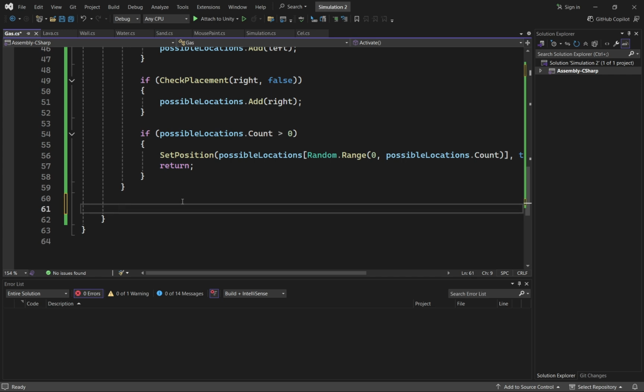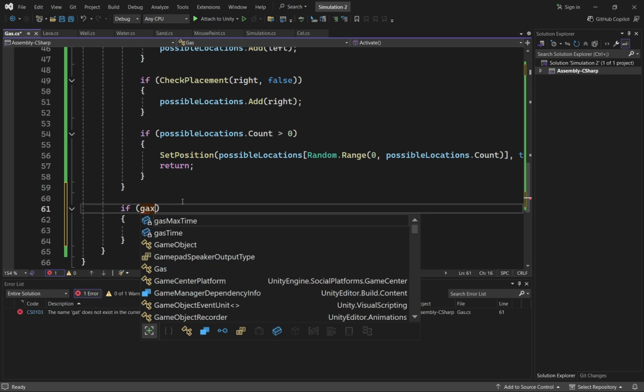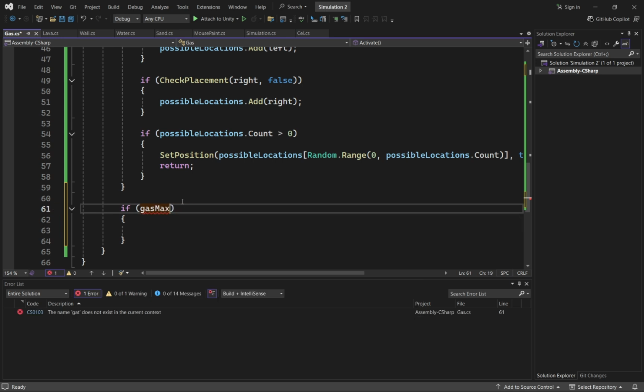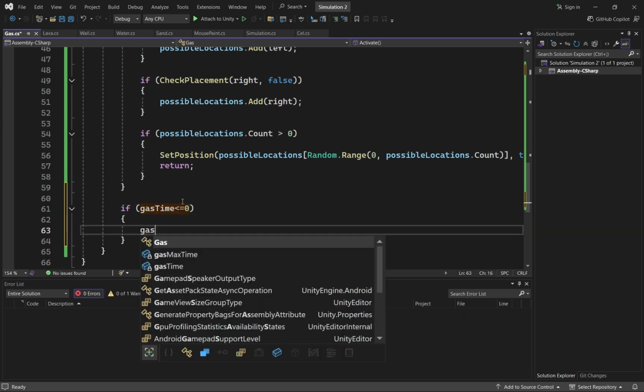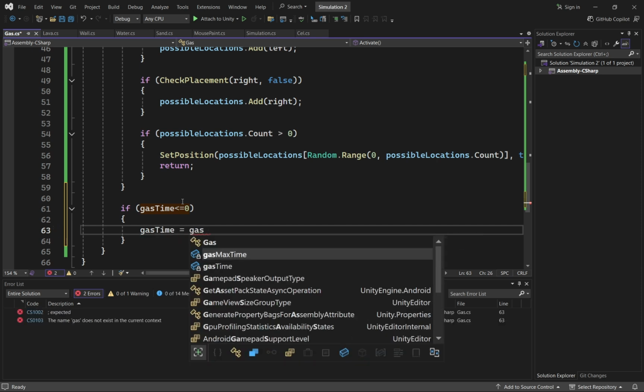We're going to start this timer. Let's see, if gas time is less than or equal to 0, then we're going to say gas time is equal to gas max.